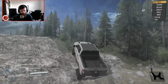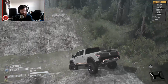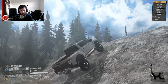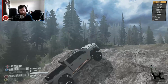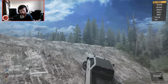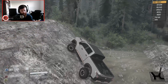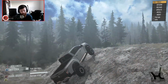Easy does it. Diagonal, diagonal, diagonal. There we go. And back the other way. You have to do it diagonally in this truck, otherwise it can't do it. I just find that so hilarious because I'm so used to just bombing through here. We might actually need to hit this in high, and I don't even know if this truck's capable of that. Well, it's certainly capable of getting up into gear. I just don't know if it can actually use that to its advantage.